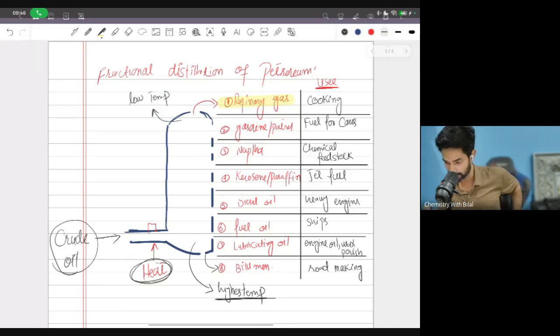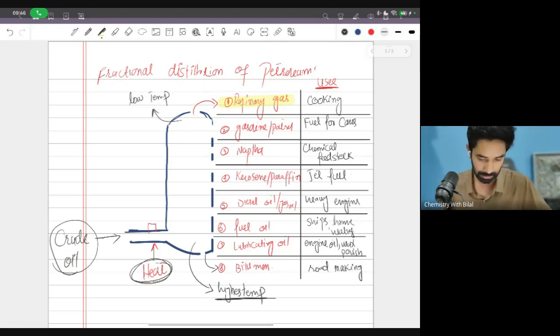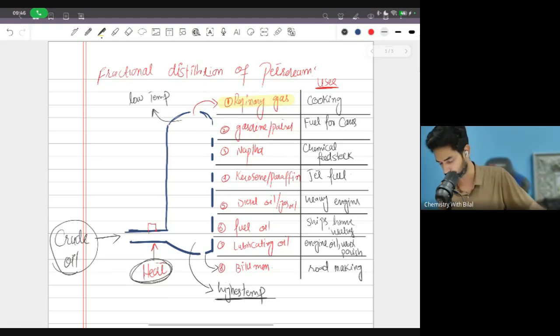Kerosene or paraffin, it is used as jet fuel in jets. Diesel oil, और इसको gas oil भी कहते हैं, it is used in heavy engine. Diesel जो होता है वो heavy engines में डलता है. And then we have fuel oil, which is used बड़े बड़े ships में होता है. And ये heating system में जो central heating system होते हैं, home heating system, पाकिस्तान में तो वो ट्रेंड कम है. जो अपार्टमेंट्स होते हैं, बड़ी बड़ी बिल्डिंग्स होती हैं, उनके अंदर एक सेंट्रल सिस्टम होता है. सो उसमें भी ये फ्यूल ऑयल यूज करता है. इनफैक्ट अब तो वो भी ये ओल्ड फैशन हो गया.